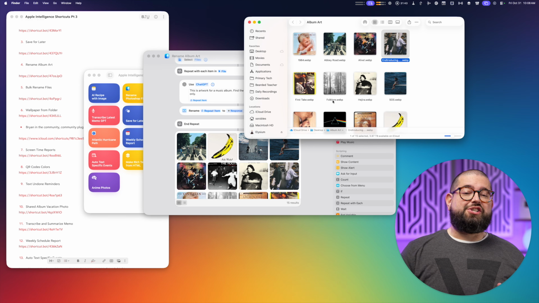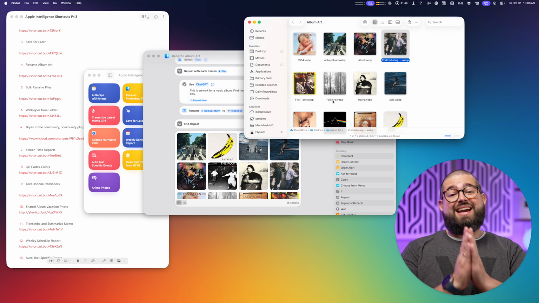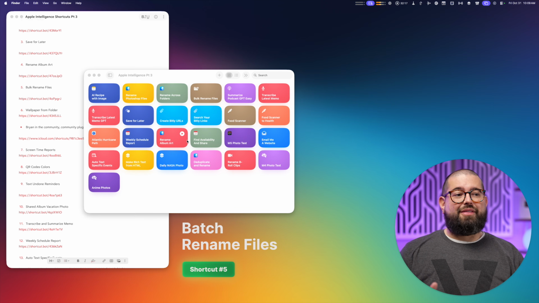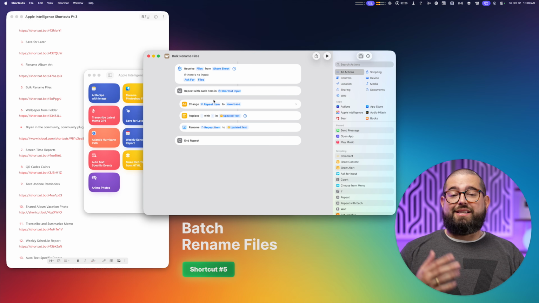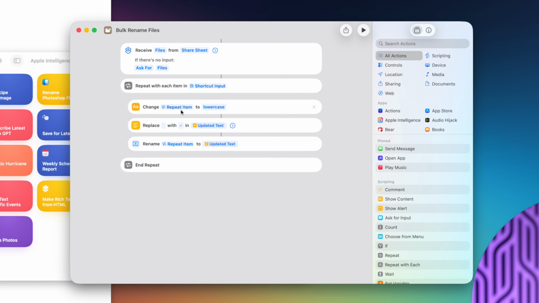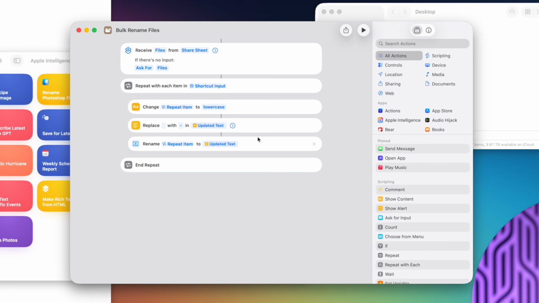Now, Apple Intelligence and ChatGPT can do this for any kind of image file and also text or PDF files, renaming it based on the content. It doesn't work yet on videos, but if you wanted to just rename a bunch of files in the same format, for instance, this is something someone in the community actually requested, if all you want to do is make the titles lowercase and then replace spaces with hyphens, I'll also put a link to this shortcut.